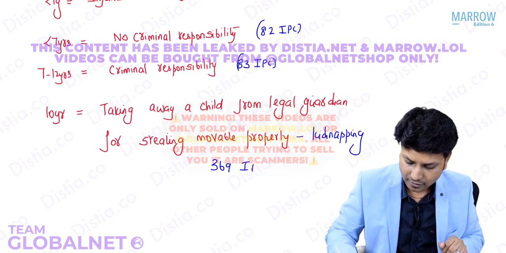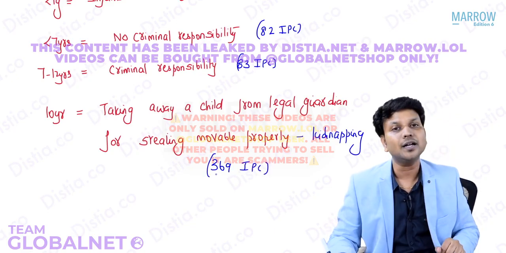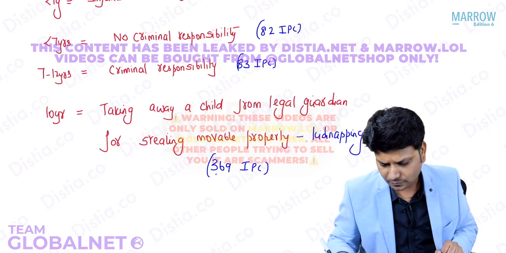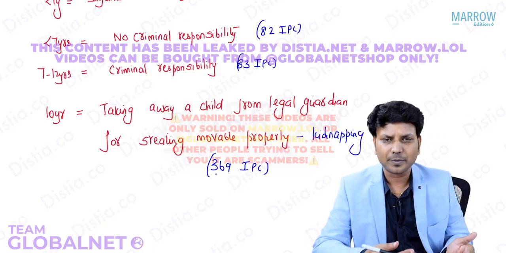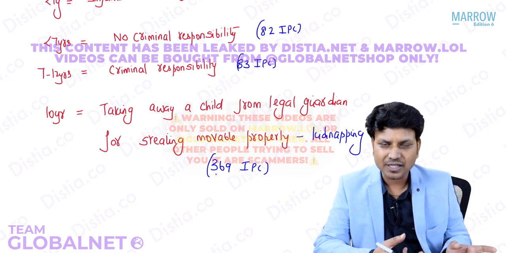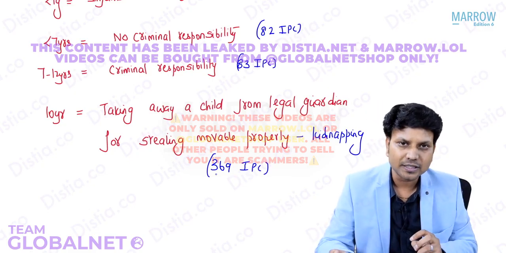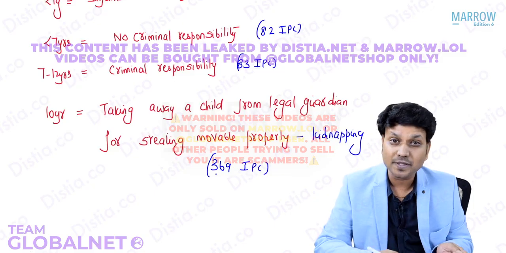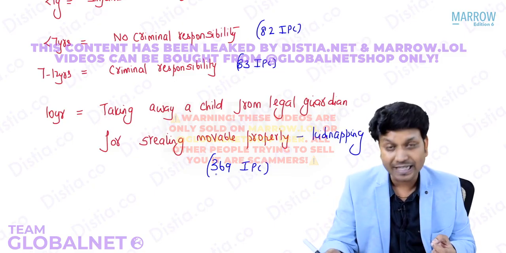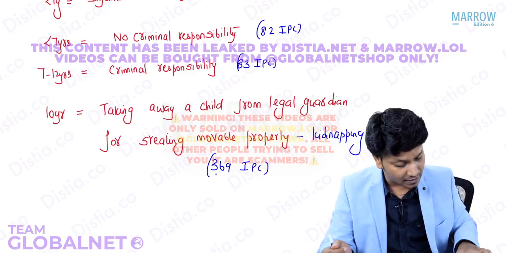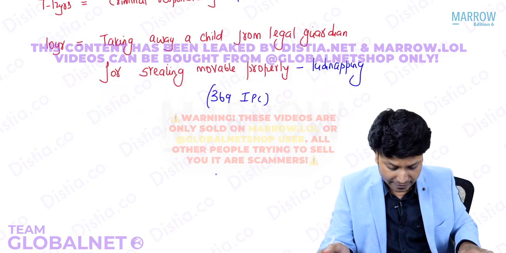All this is punishment, so it has to be under the IPC, Indian Penal Code. A school kid is wearing a valuable gold ornament. One person shows a candy or ice cream and takes the child away, for the purpose of stealing that valuable asset. All of this is punishable. It amounts to kidnapping, punishable under 369 IPC.